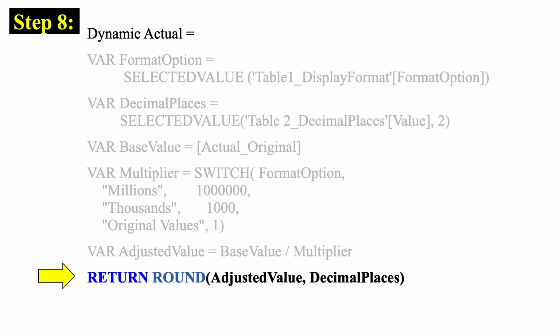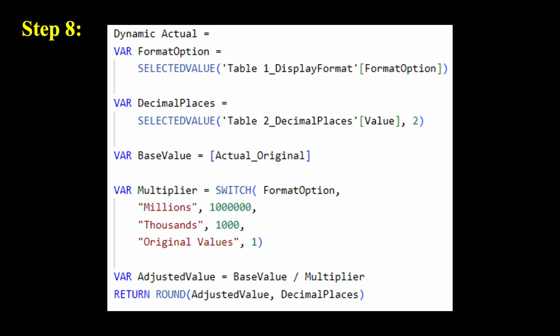And then one more thing, we will let the entire measure return this value using the round function, as this also takes care of the dynamic decimal places. So this is the whole thing for the measure. Please take your time to input it into Power BI. And if you name the previous measures, tables, columns the same way that I do, then you don't need to change anything here for your data.